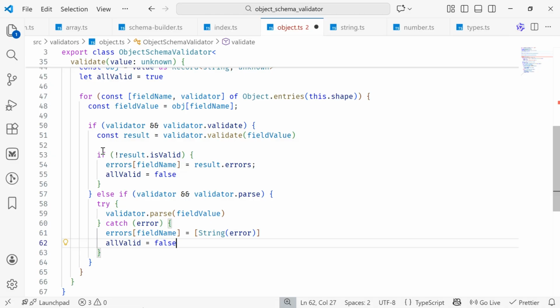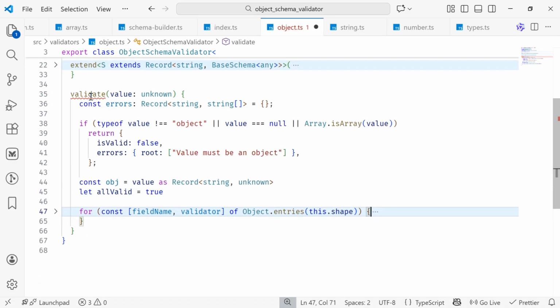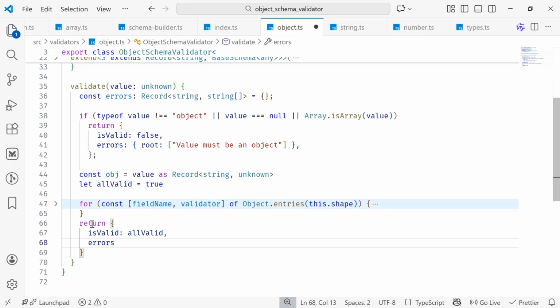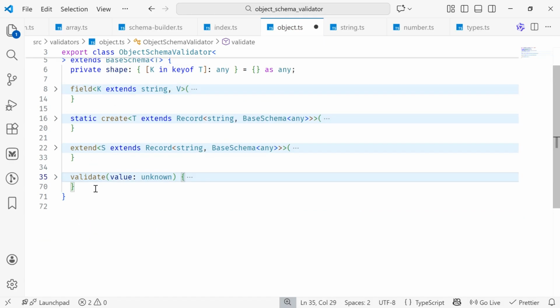If any field validation fails, I will record the error messages under the field's name inside an errors dictionary, and then I will mark overall validation as invalid. Finally, I will return an object containing the overall validation status and the collected field errors.